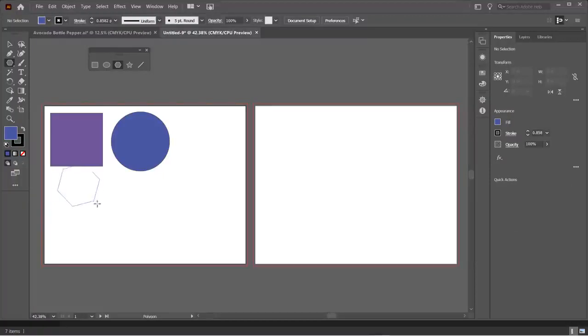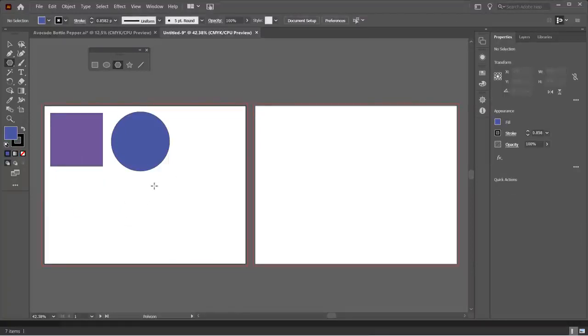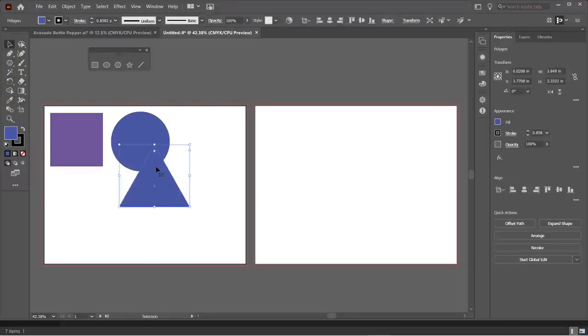Watch what happens now when I click and drag and I start tapping on my keyboard where you find the arrow keys. It's going to allow me to add or subtract sides of the variety of different polygons I can work with. Okay, let me do that one more time so you can see that in action. Click and drag, and then watch this. Up arrow is 4, 5, 6, 7, 8, down, down, down, all the way back to 3. So as I'm clicking and dragging, I'm just tapping on the keyboard. You see that? Just tapping on my arrow keys. Okay, so that's great. Love that.